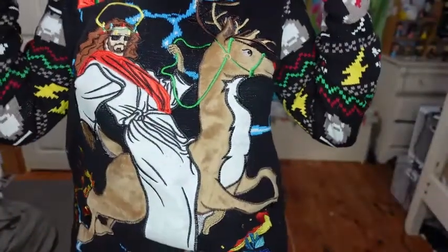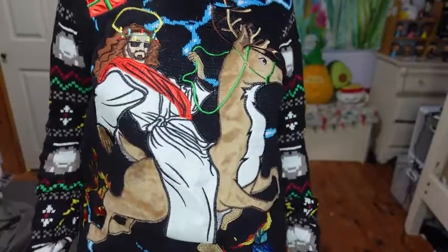In the group chat, they send us some pictures that we can use as inspiration. So that is the one I will be using, but I'm also wearing my own ugly Christmas sweater. This one is very special. It features Jesus riding a reindeer, and I just love it.